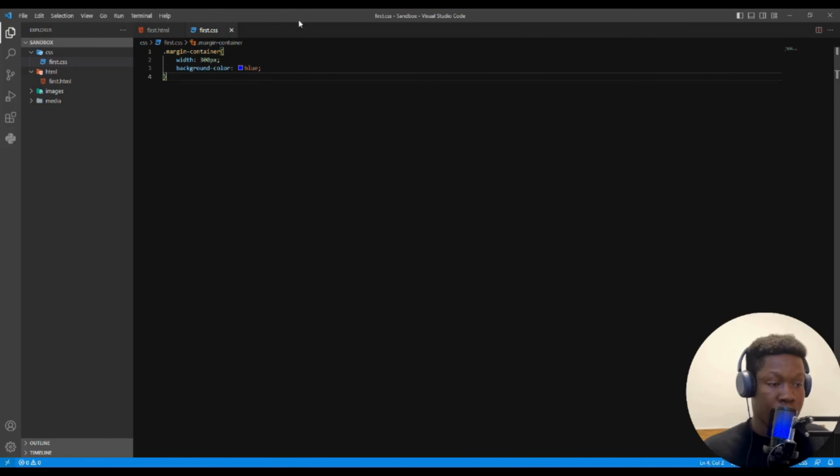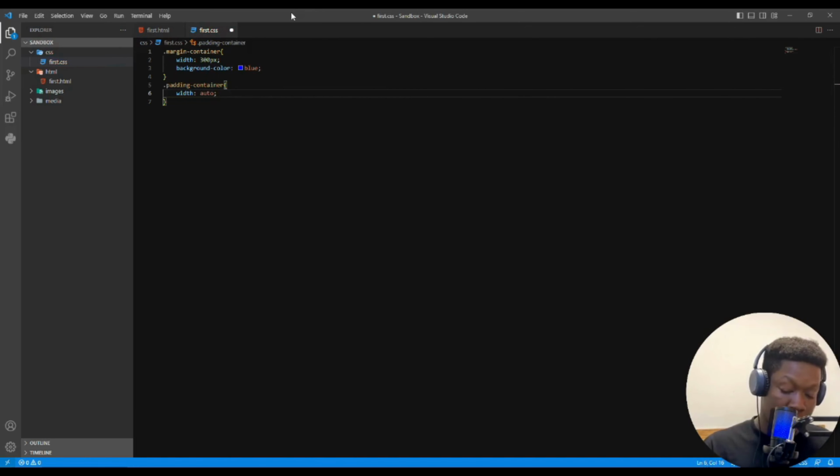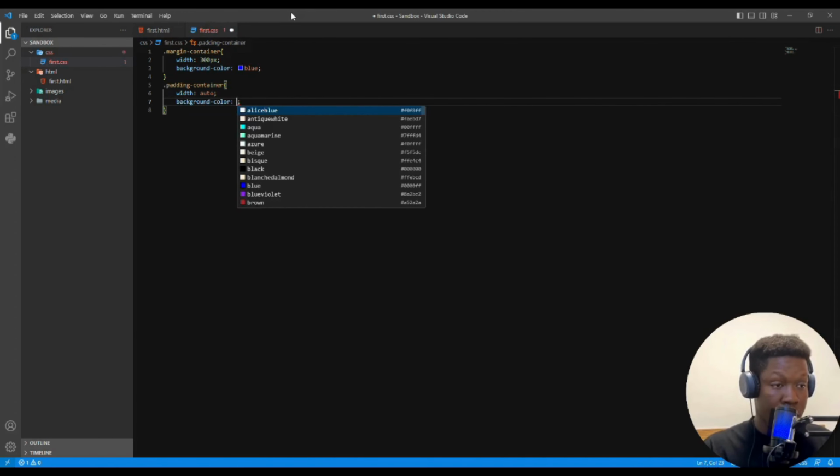So next up is our padding container. We'll specify widths. In this case, I'm going to specify width of auto and background color of red.